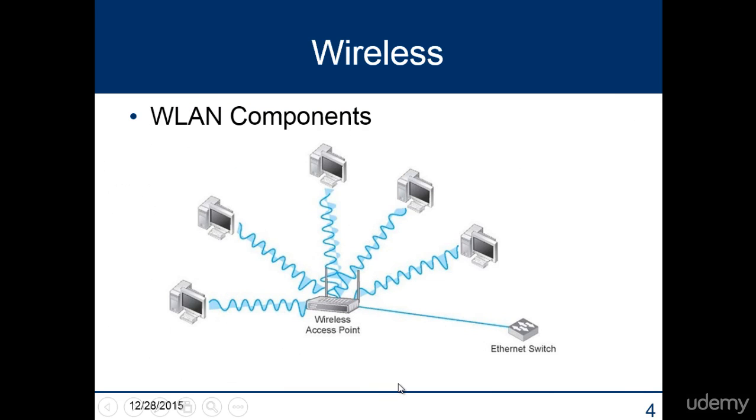In this video, we are going to explain the WLAN components, the wireless LAN components. Now, if you decided to implement a wireless network, what exactly do you need? You're going to need a client. This could be a laptop that has a wireless network adapter, or a mobile, or a tablet, or a personal computer with a wireless network card. So you need a client.